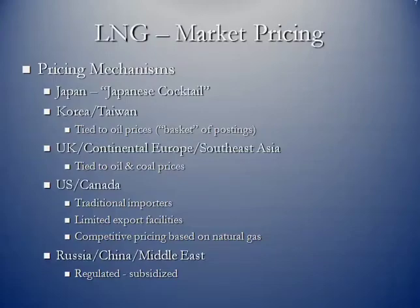Pricing around the world varies from region to region. In Japan, LNG is priced off the price of crude oil that's imported — the so-called Japanese cocktail. What it amounts to is the average price for the crude oil that's been purchased as cleared through their customs. It's Japanese cleared customs crude pricing, but it's just referred to as the Japanese cocktail.